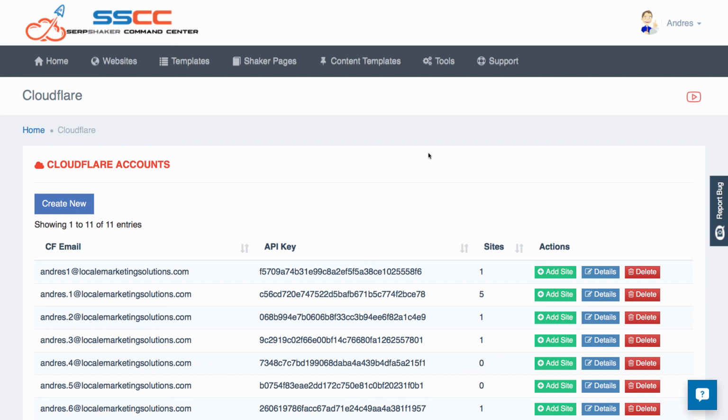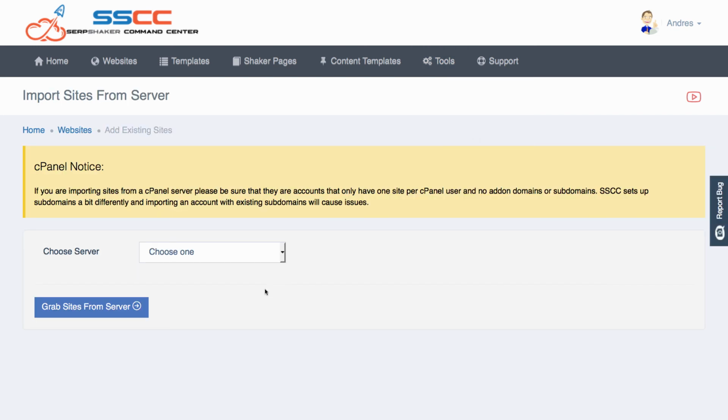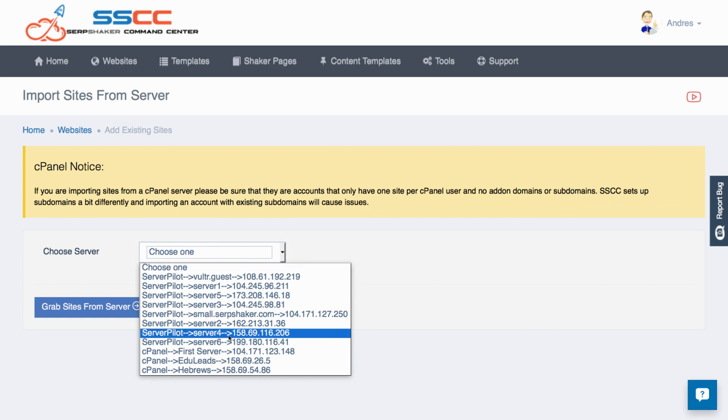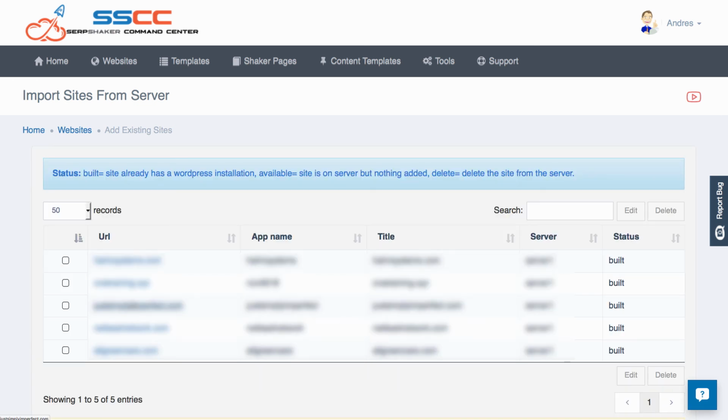And we've also got the feature to import your current sites. You can select one of your servers that you've got connected, and it will give you the ability to pull those into the system so that you can start tracking them and start getting data from each of your sites and getting a good overview. So even if you've got existing sites, you're able to take full advantage of the features we've got to offer.